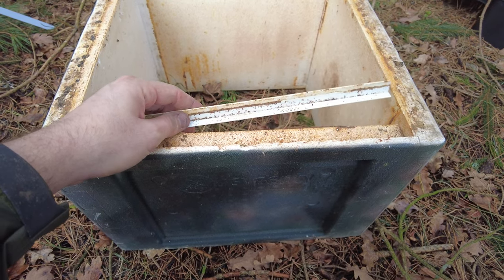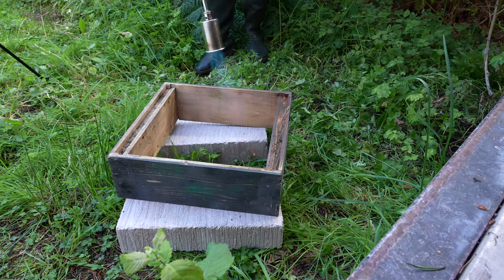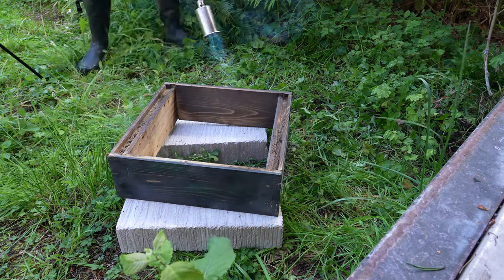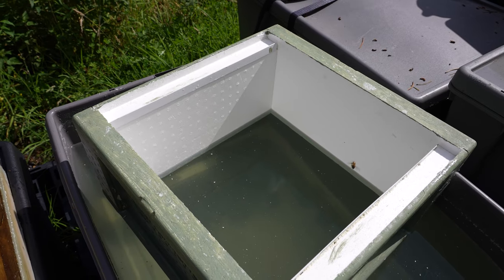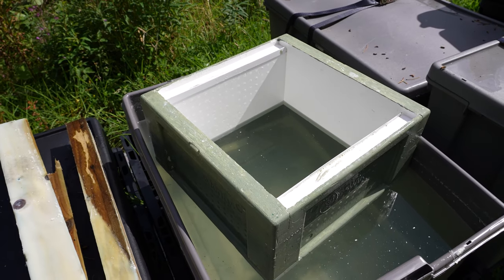What you have left is an empty beehive: your roof, your queen excluder, and your boxes. At this point you move on to step three — clean and sterilize the beehive. Don't do this in the same apiary the colony was in; it's amazingly easy to get cross-contamination just by moving things around. Do this in an isolated space, preferably away from any other colonies. For wood, simply scrape it down and scorch it — once scraped and scorched it's good to use again. For poly, I use a sodium hypochlorite solution — effectively very strong bleach. Submerge the boxes for 24 hours, then jet wash it off with a really low pressure, and they're good to go.